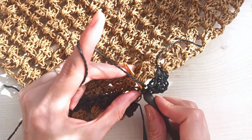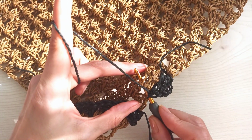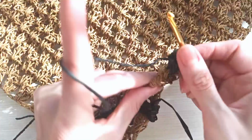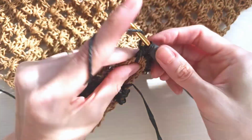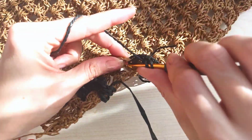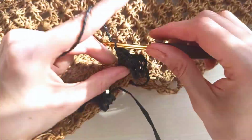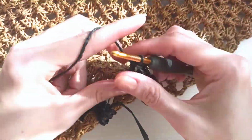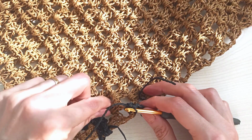Insert like that. Between of that two space I insert my hook. Grab my yarn and loose it. Pull through two, pull through two. Yarn over, make one more. Yarn over and make one more. I made 3 double. Now come to next.